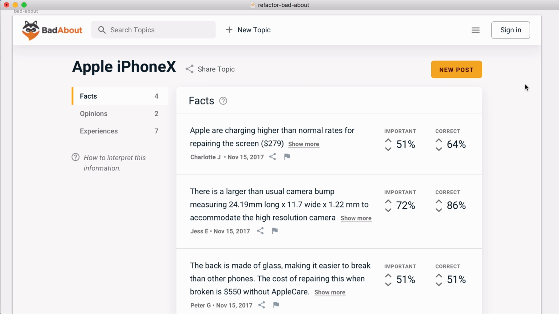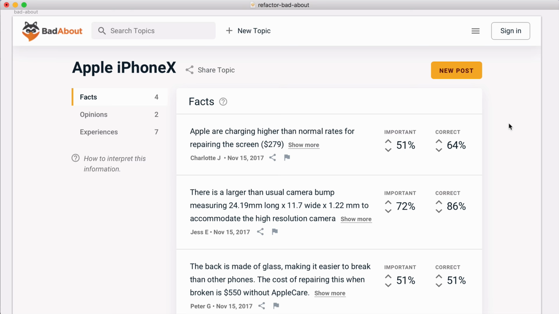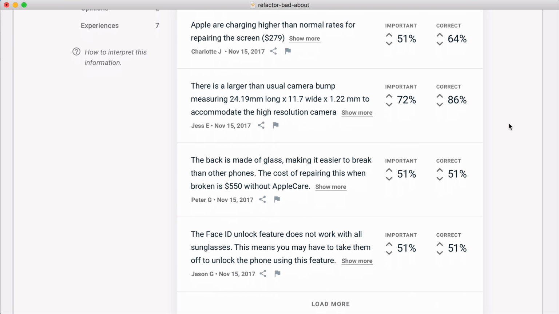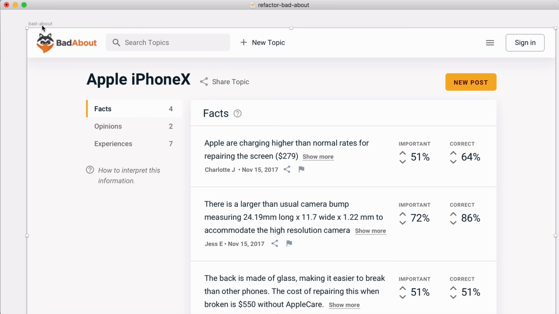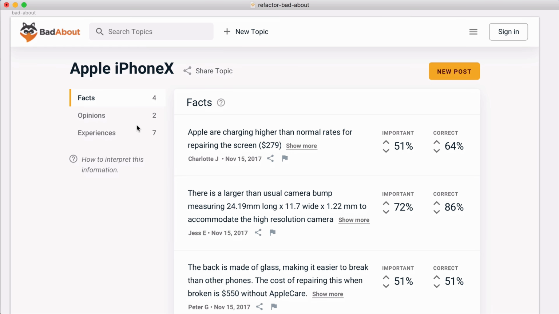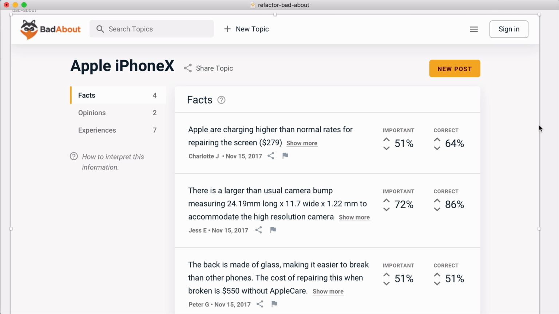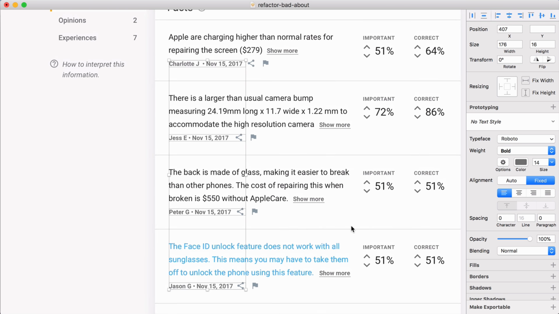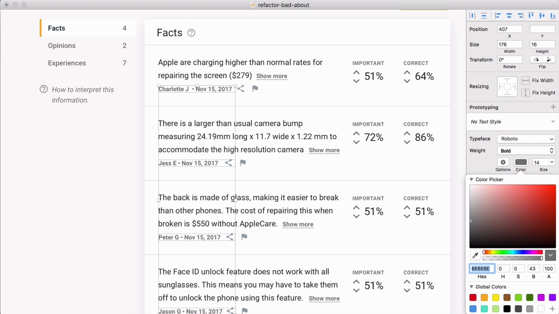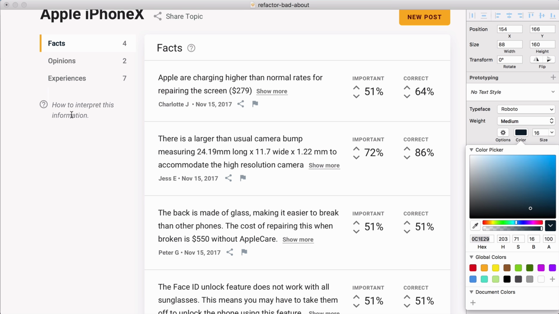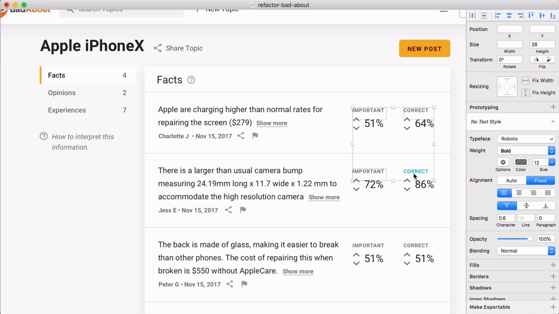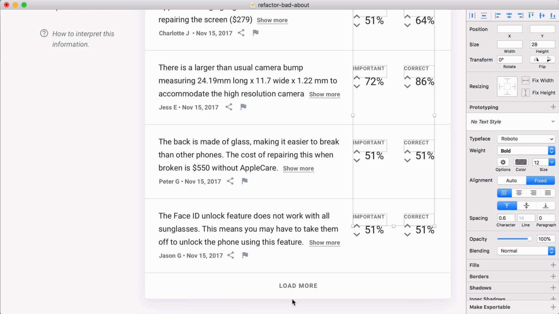Now, as I was working on this page, I noticed there are a lot of different grays being used. I've seen some solid grays as well as a few that were saturated with a bit of blue. And I see this sort of thing happening quite a bit, and it just looks messy in the design as well as in the code. And for this design, we could probably get away with using as little as 3 grays, one dark one for primary text used on things like titles, posts, and values, and then a lighter one for secondary text, and then maybe a third one for the icons.